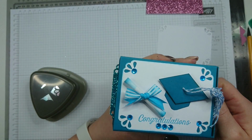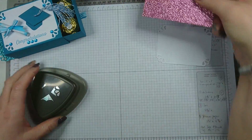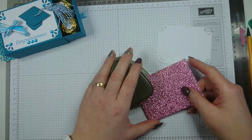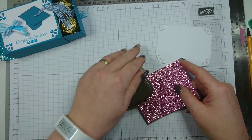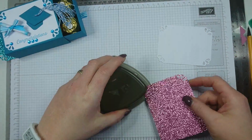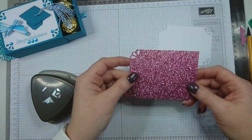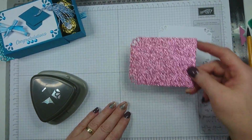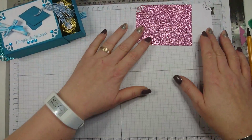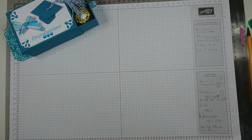And then if we have a look, we did the same here, but only on 2 corners. So taking this beautiful glimmer cardstock, you put it in your corner punch. If you haven't got this one, you can also use other corner punches, whatever you've got, or just round them. But I personally fancy this one, so look at it, it's lovely. It's a shame it's retired. All right, so now that we've prepped these 2, we can set them aside as well.